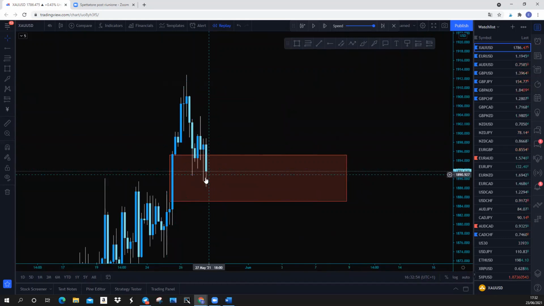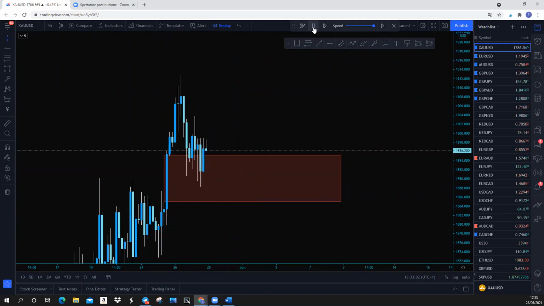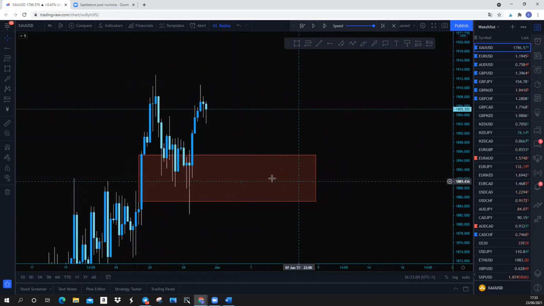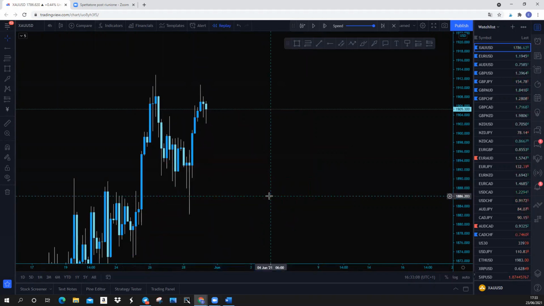Later, we come back and fill the imbalance. Fill the imbalance, almost all of it. You see, from the wick to the wick, right here, we are filling the imbalance. Here, we basically fill all the imbalance and then we go up. Now, some things so you understand how imbalance is found, okay?